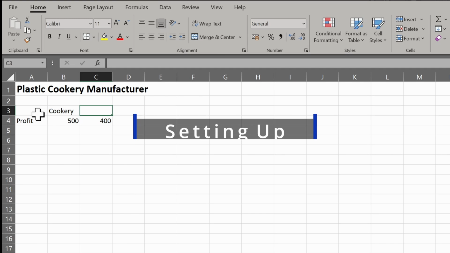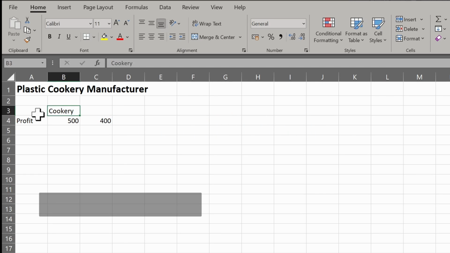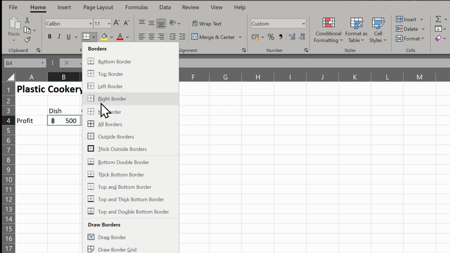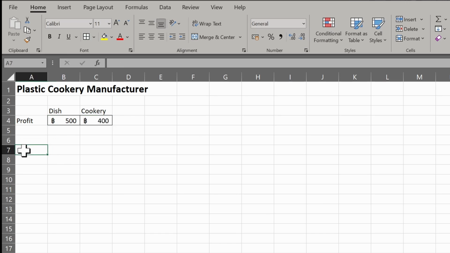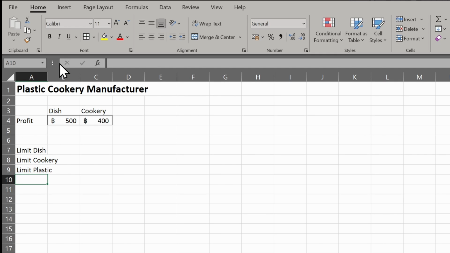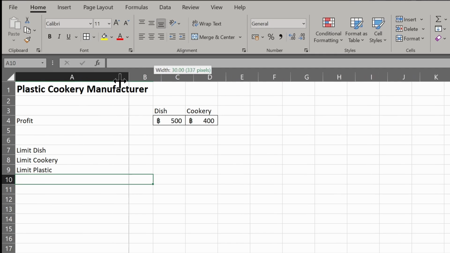After setting up the solver add-in, the problem must be set up in the worksheet where the objective function, like the profit, the constraints, and the order quantity have to be set up and calculated. This video shows the setup and adds conditional formatting so that the user can do manual changes with the order quantity to see the results.